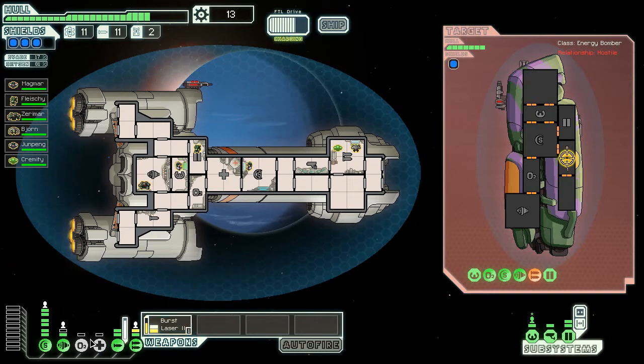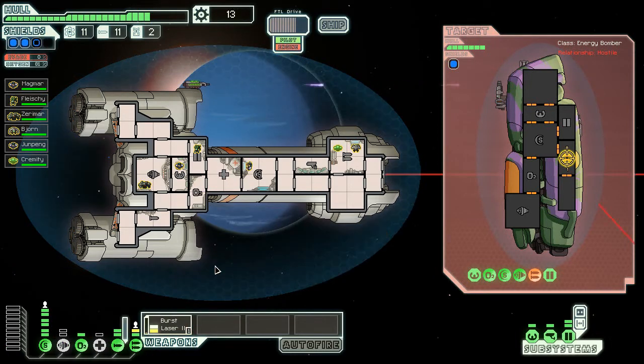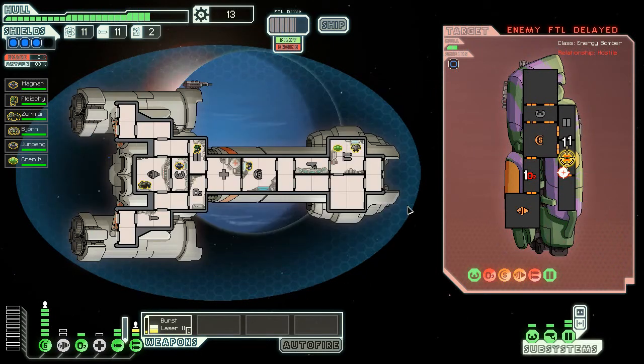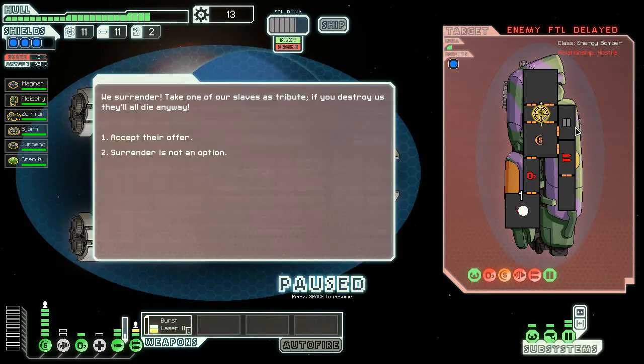I guess we don't really need the burst laser anymore, but we're going to cut engines, because I'd rather my guys not fail to breathe. There we go. So they're trying to get away. FTL's delayed. You all are dead. So I do need some more reactor power. Like I said, I'm going for a low score, and you get your really high scores here. Destroys and they die anyway.